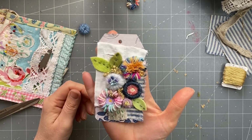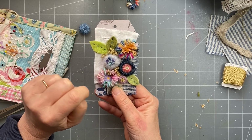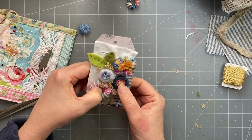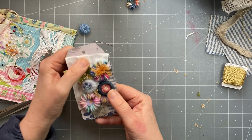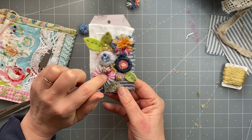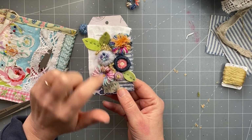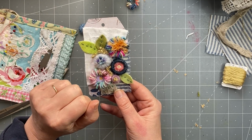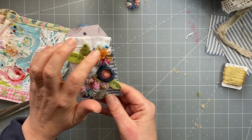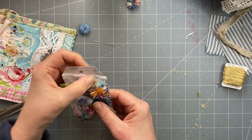So that is my tag. I hope you enjoyed it. Love the colours. Really fun. So 3 different ways. Just left plain. I'm glad I decided to stick the little flowers in. I like those. And a little bit of wool. What else? Got the Boolean stitches. This is just wrapped with really thick wool and then knots in the middle, a bit like what Mum did. Could have put beads in there. Could fill this with beads if you wanted to. That would be nice. This could have been filled with beads, but they were a little bit deep, I thought, for that. So I just put the little flowers in there.